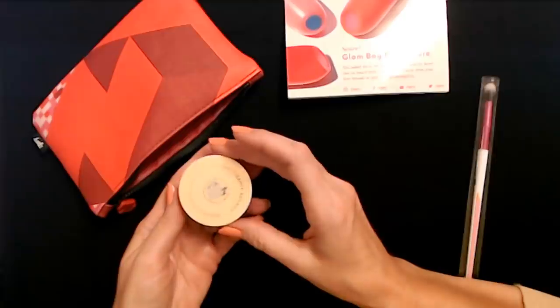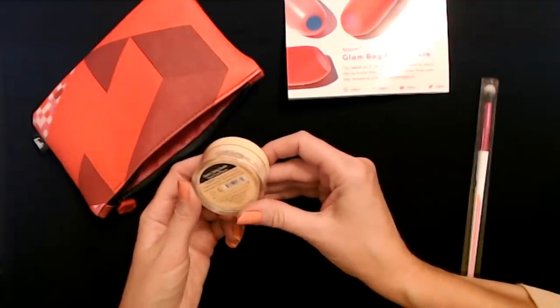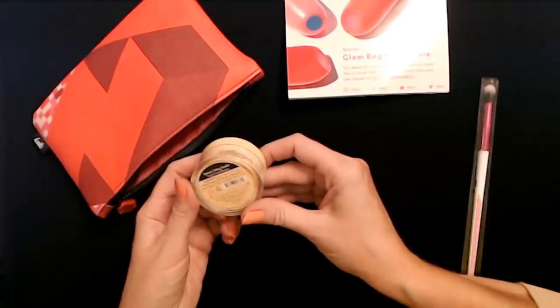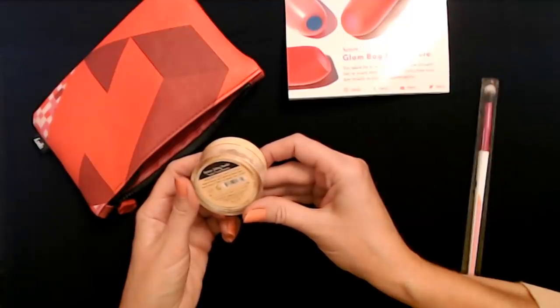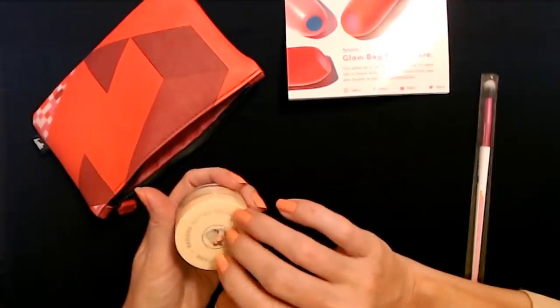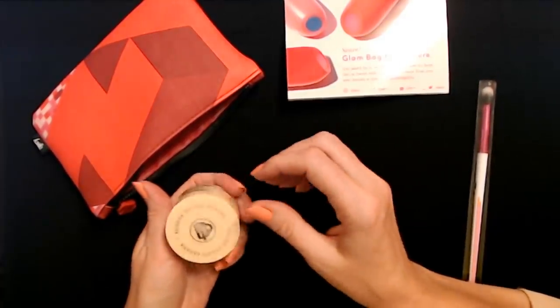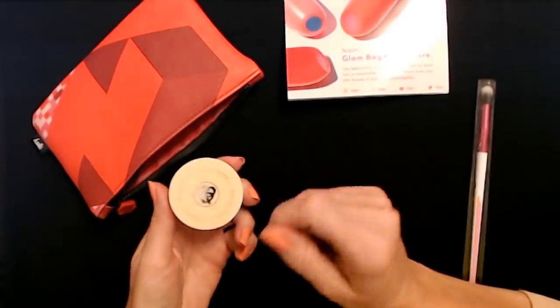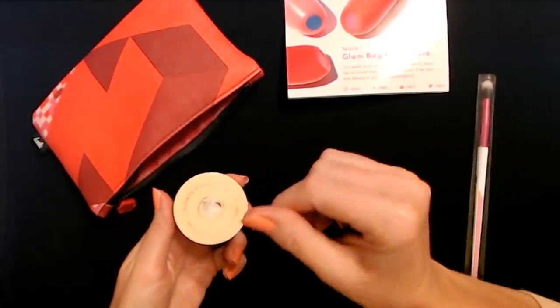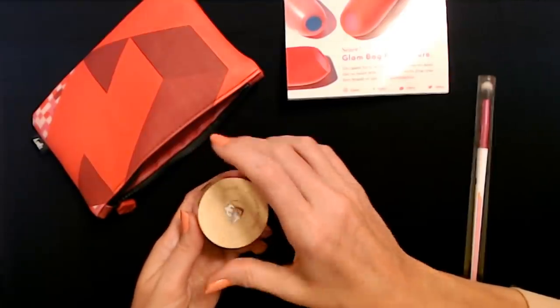The first thing we have is a Banana Setting Powder — Banana Setting Powder! I've never heard of that in my life. It's by Bella Pierre Cosmetics Incorporated, located in Chatsworth, California and also the UK. It says here it was made in China, but they're located in the UK and California. So a banana setting powder — is this if you're giving your banana a makeover? I am not cut out for makeup show and tells. Obviously I'm not mature enough. I don't take it seriously enough.